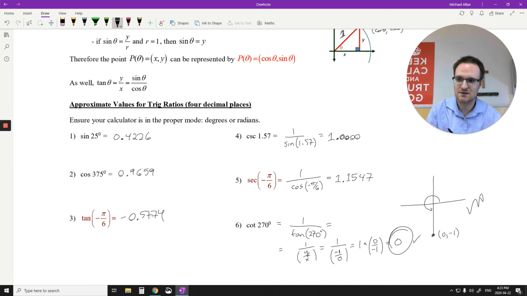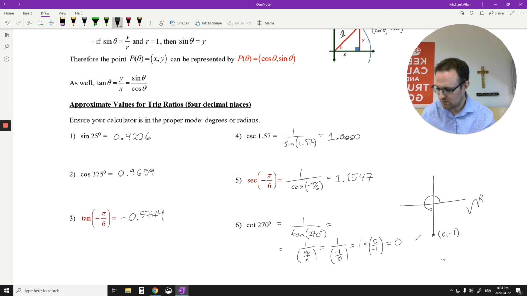You can look it up and say, what's the cotangent of 270 on Google? They go through the same explanation. Some people use the word infinite. Now it's not infinite. It's undefined. Infinite is not a number. You can't use that in math. It's just nothing you can't really use. You can't use infinites in math. You can use undefined apparently, but 1 over 0 flips over to be 0 over 1, and you get 0.